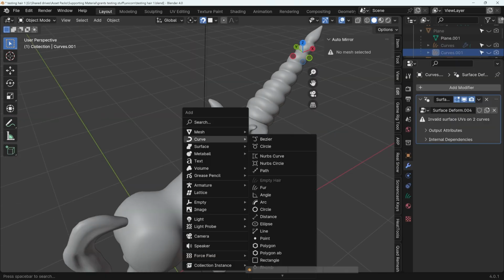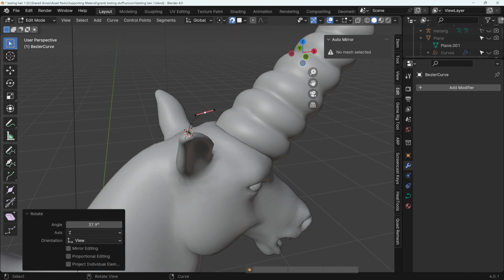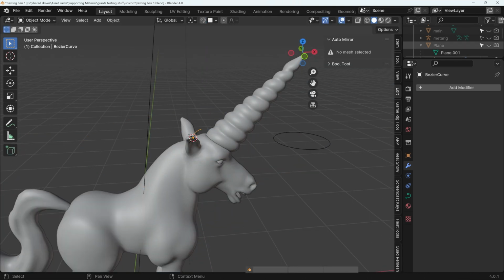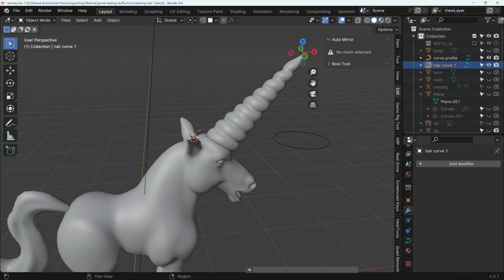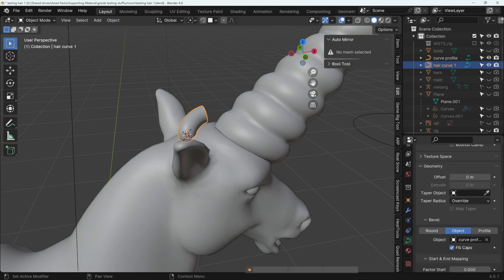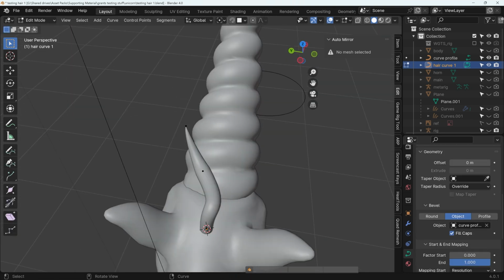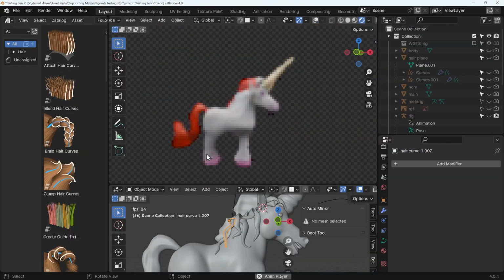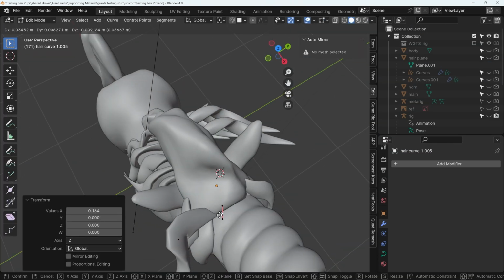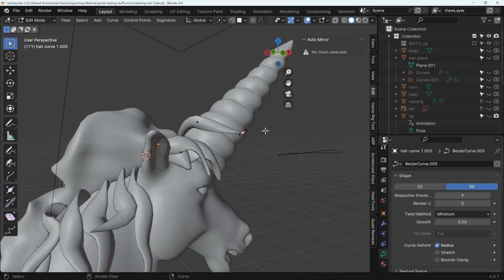In order to make the hair look better, I decided to add some curves to act like big clumps and waves of hair. Once I was happy with the shape of one, then I could duplicate it and add it to lots of different areas of the hair. Obviously, I had to add that to the rig as well once I'd finished, but I think they helped to break up that kind of big shape of the hair.